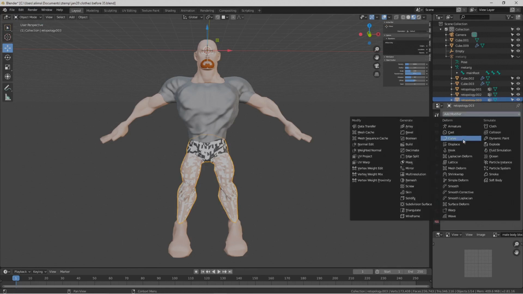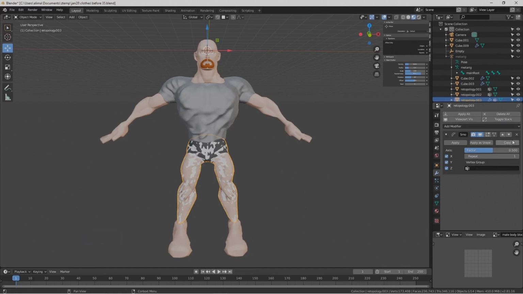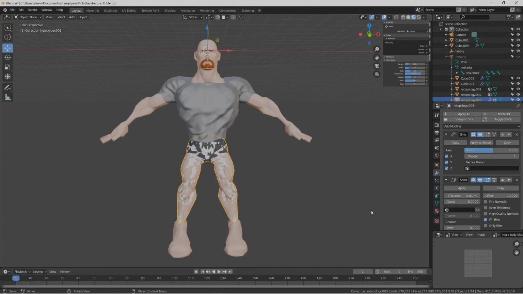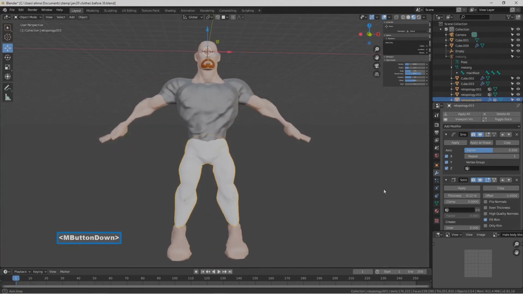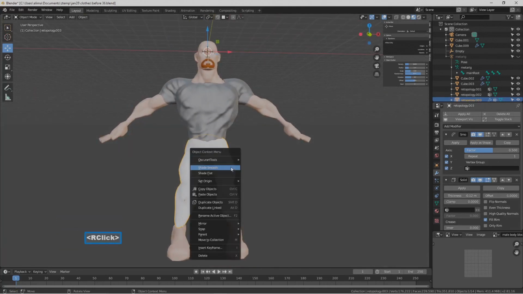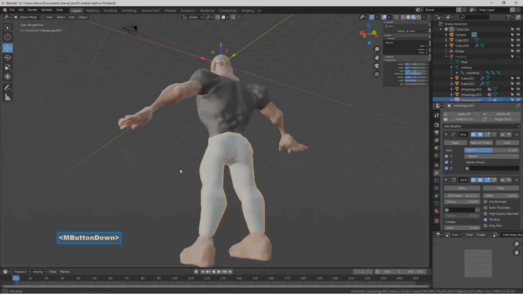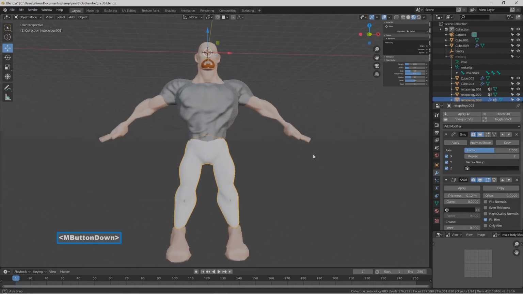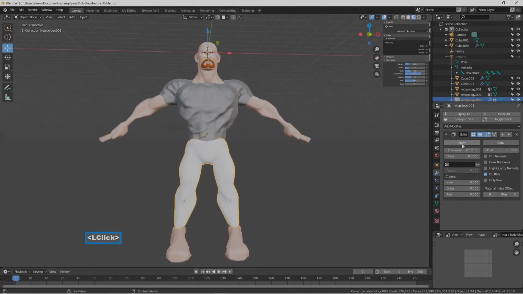We're going to add a smooth modifier on. Then we're going to add a solidify modifier. Okay, with the solidify modifier, we'll make this thicker, this being the pants. Right click, select shade smooth, which are actually already fairly smooth. I'll still take this factor to 1 just to smooth the pants out even more. So with that done, I'll select apply as well as apply.